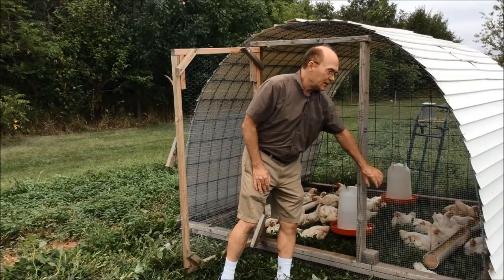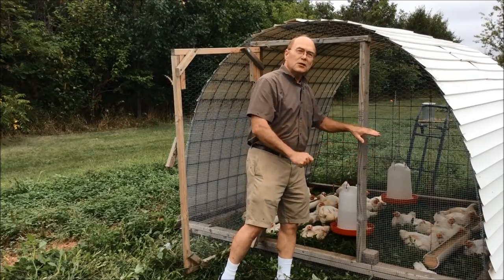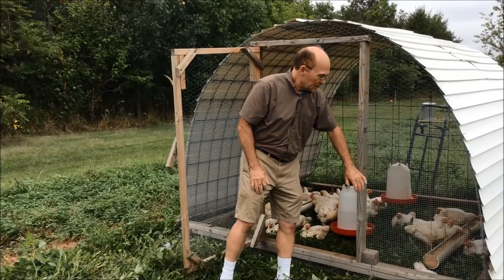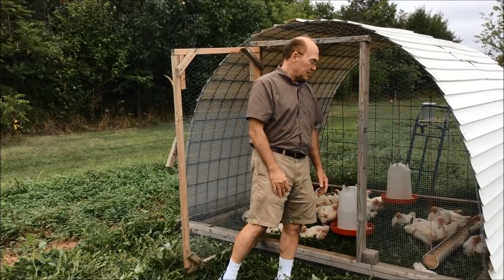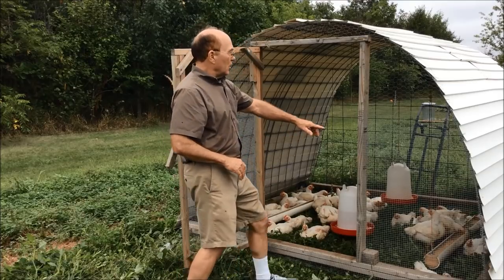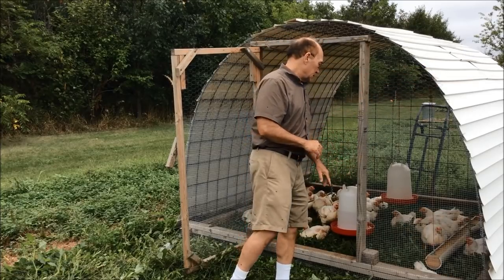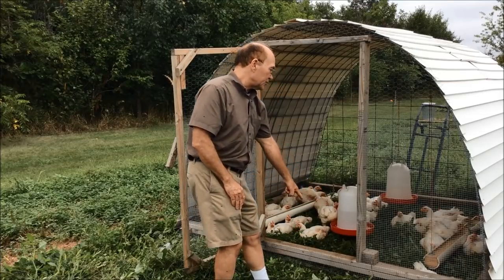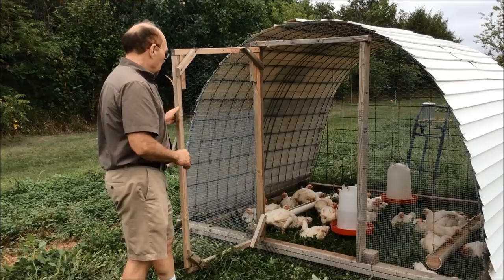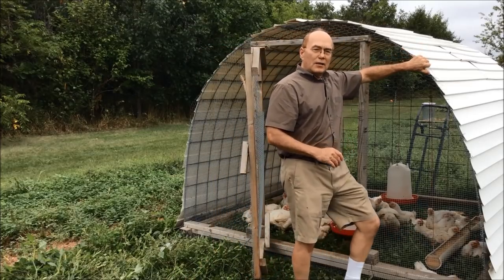We simply build in a door. We use hardware cloth — in the past we used chicken coop wire, but that has too big of a gap in it. You can see some chicken coop wire right here: it allows a raccoon to get its paw through, or a hawk to get its beak through. While they may not get a bird out, they can do significant damage with chicken coop wire. So we've switched to hardware cloth because it's really solid material and nothing can get through it. We put hardware cloth at least four feet up along the sides, even underneath the vinyl siding. We also put hardware cloth or some other fencing material along the bottom to make sure no creature can get in.